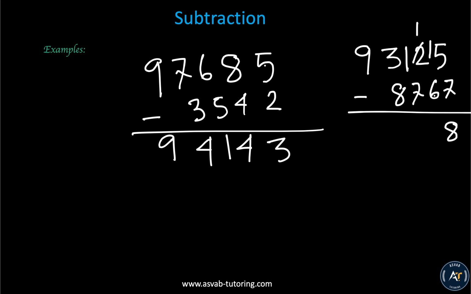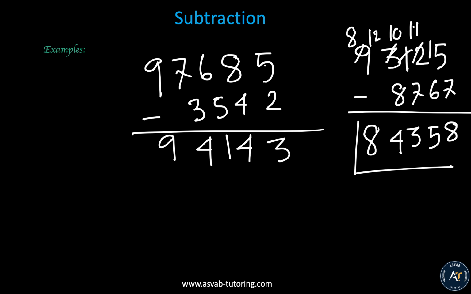Now you cannot subtract 6 from 1. Go to the next one again, borrow, so that becomes 0, and that becomes 11. So 11 minus 6 is 5, right? Now same thing here, you cannot subtract 7 from 0, so that becomes 10, and that becomes 2. So 10 minus 7 is 3, right? Now again you cannot subtract 8 from 2, so that becomes 12, and that becomes 8. So 12 minus 8 is 4, and this one is 8. So that is the answer.